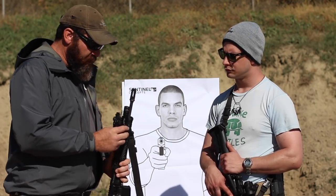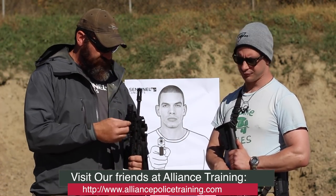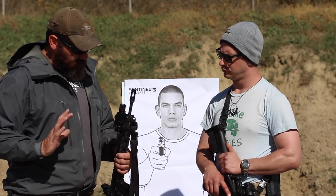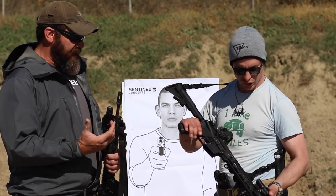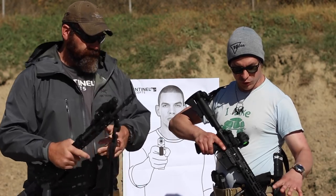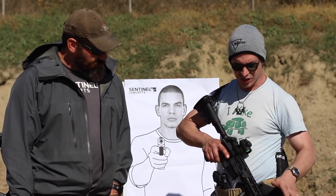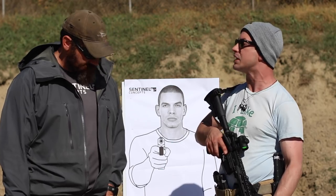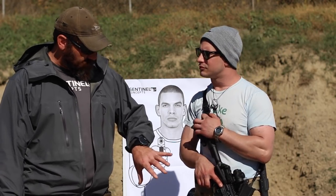I've got the MI light mount rail — look how tight it fits to the actual rail. It brings the light in super tight. If I bump it back further to the rail spacing, the head of the Surefire Scout will just barely clear — like dollar-bill clearance. So it brings it in nice and tight to the gun. That way I don't have to worry about it hanging off to the side, because if I hit it on something or it snags, you can put enough force and torque on it to potentially rip out that rail section or the light. I've got probably an inch and a half to an inch and three quarters of distance for something to catch on, and I hate that.